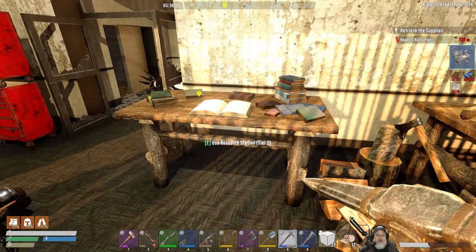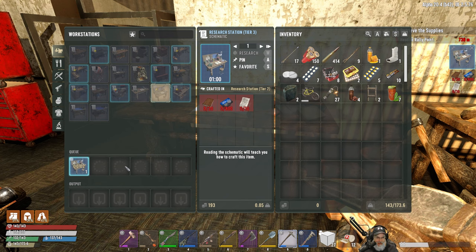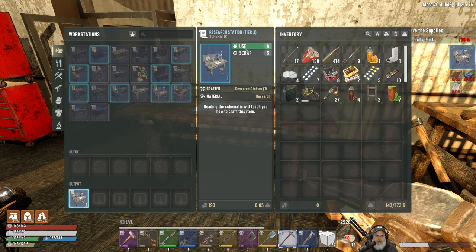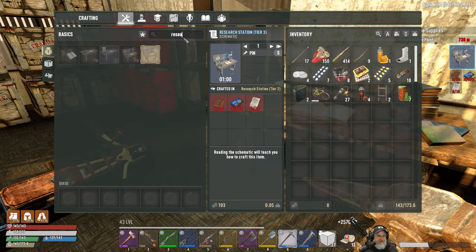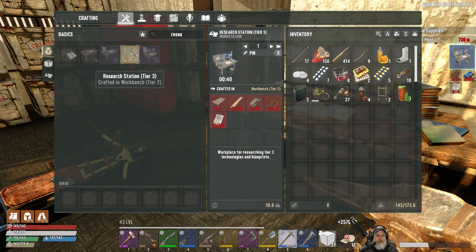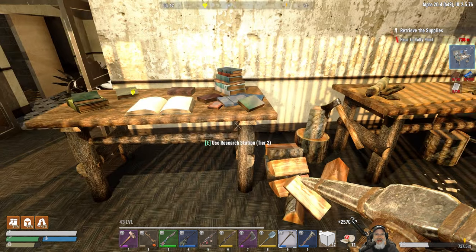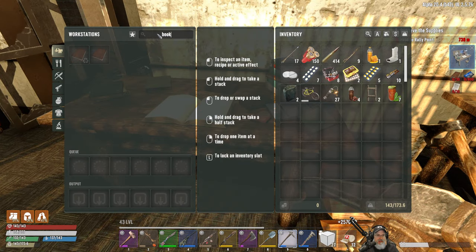And okay, so you got to be getting close. 7 seconds left. Then we got to see what we need to actually make this thing. It's our first tier 3 workstation, so it's probably not going to be cheap, but let's just see what it says. Okay, so tier 3 research station, crafted and workbench. 40 books. Oh my goodness. Man, that's a lot of books. We can actually make books, though, too, can't we? That's right. I forgot about that. I think we can make books in here.